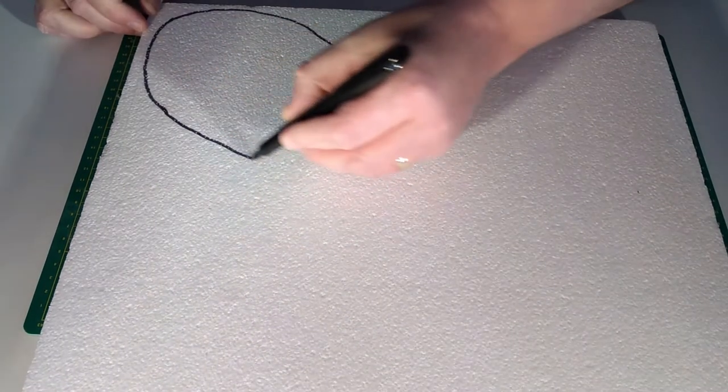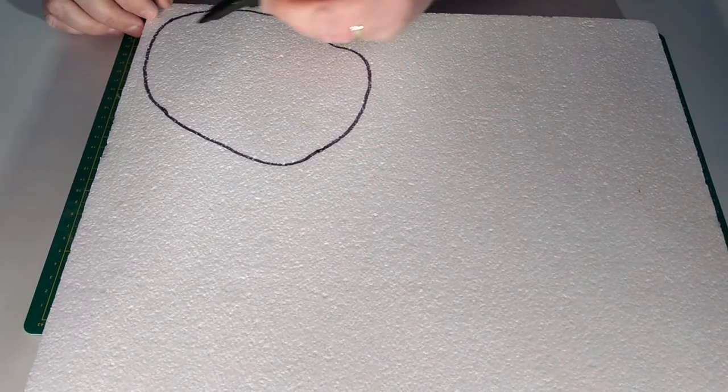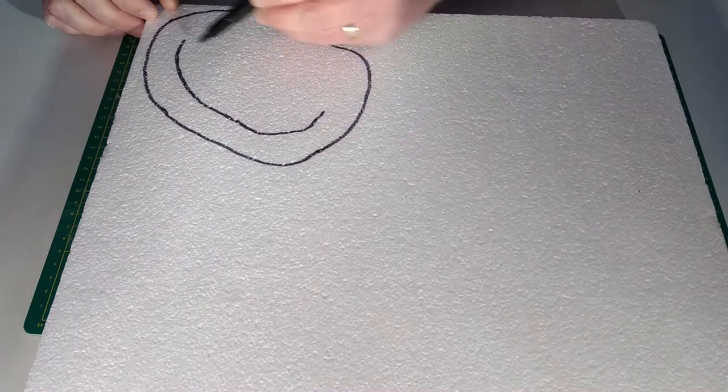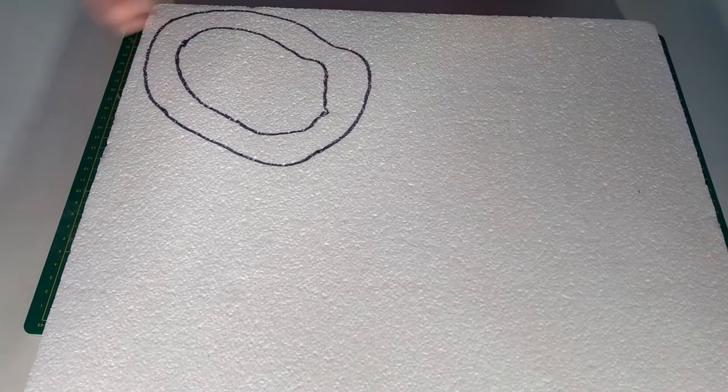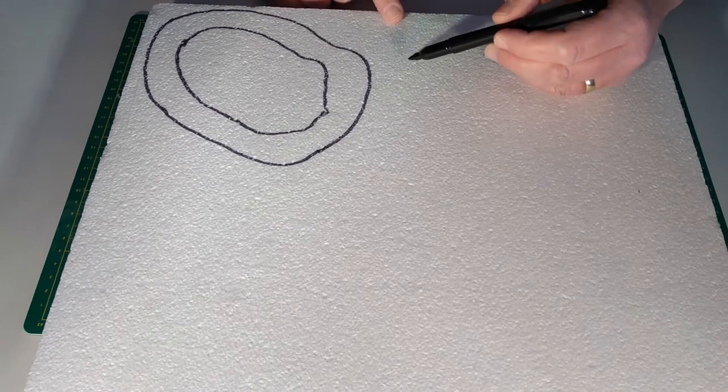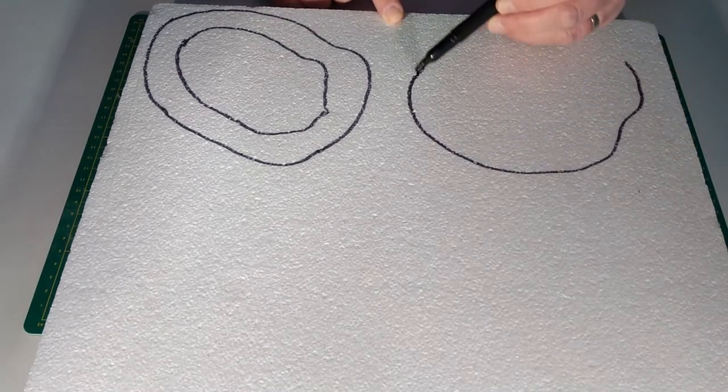The first thing I'm going to do is take the marker pen and on the sheet of polystyrene draw a rough shape to represent the hill. Then approximately in the center draw a smaller version of your shape. This will become the top of the hill, and here to here will be the slope of the hill. As I'm going to show different ways to make a hill, I'll be drawing more than one shape. These are just nice and easy freeform shapes, nothing fancy.